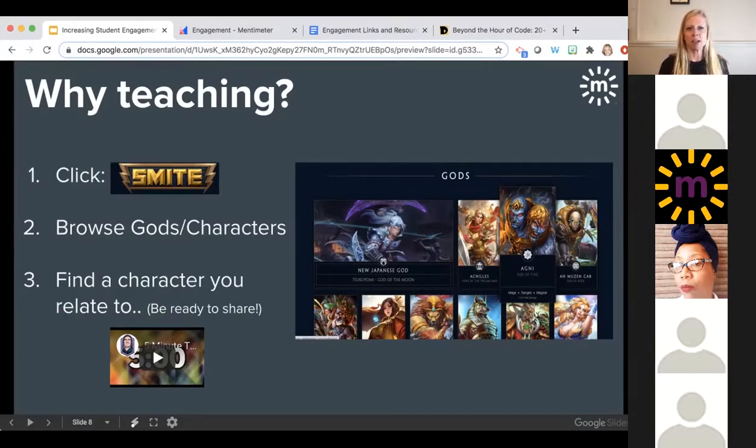It says Smite Game Activity. You're going to click on that link. You might need to copy that link and paste it in your browser because sometimes Zoom is really wonky with the new privacy settings. So either copy and paste that link or click on it. And then we're going to take 5 minutes because there's a lot of information on this webpage.